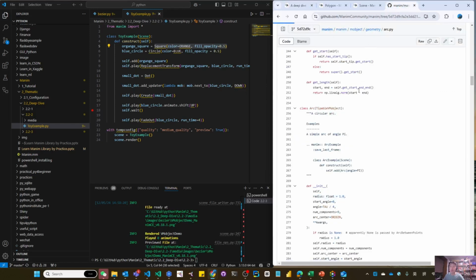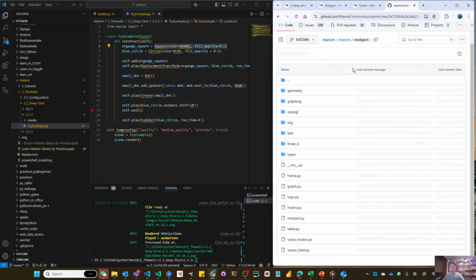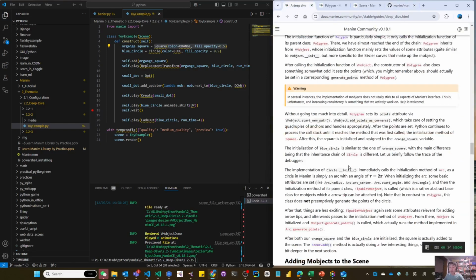And under the geometry, we only choose a square and a circle, but you can see you can have this line and the shape matchtips, some few of those geometries are under the M object. So you can see here, you can also have the graph table and also metrics for this M object. We are only starting from these two.